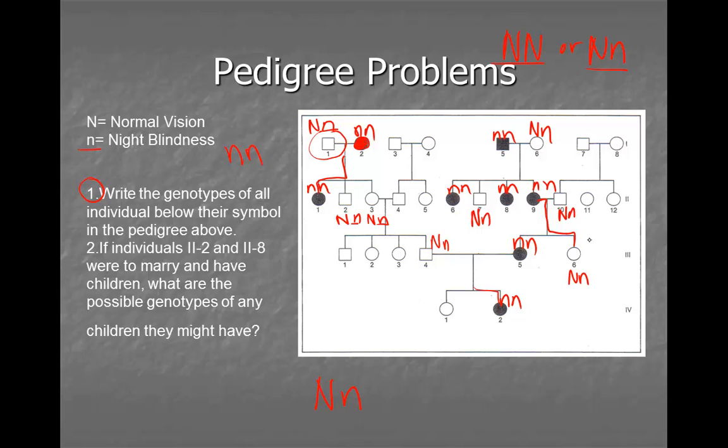Now there will be some individuals that we cannot determine for certain. For example, individuals 1, 3 and 1, 4 we cannot determine for certain because neither of their children have the recessive trait. So there will be some people where you cannot determine their genotype. And in this case, what's best to do is to just leave them as a big N with a blank, because that will show me that you understand that they must have at least one dominant allele. Sorry, that one we can't determine. But you can't determine anything else with the information given.